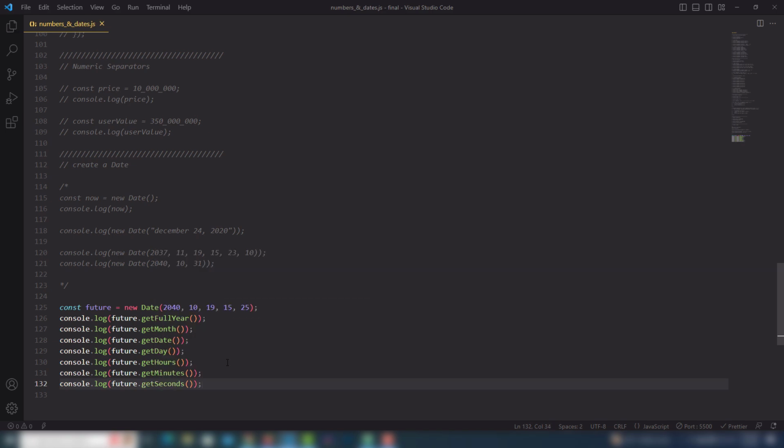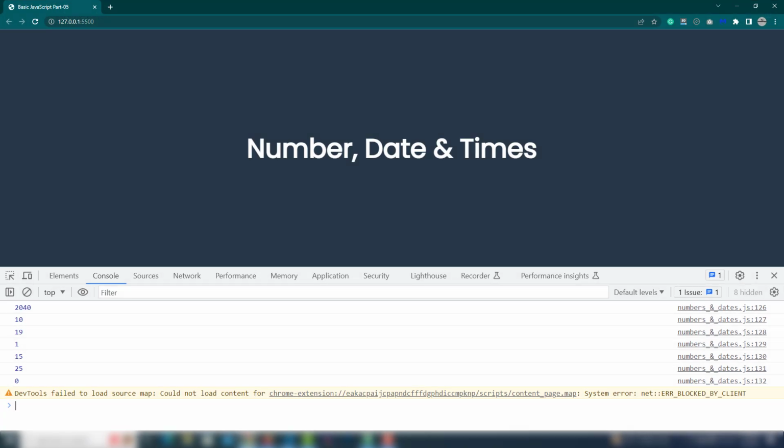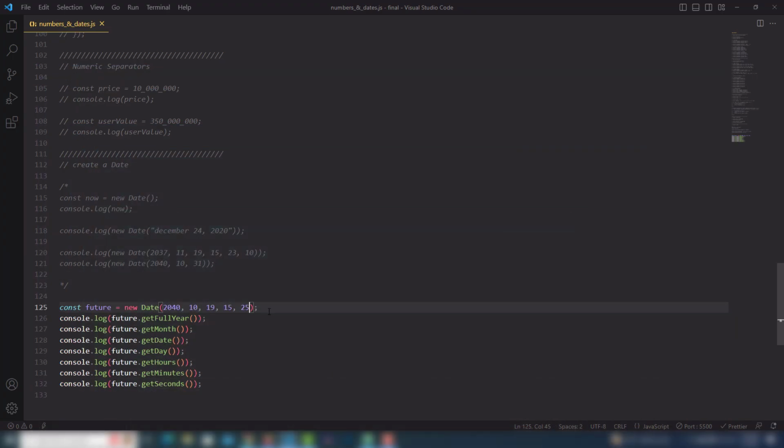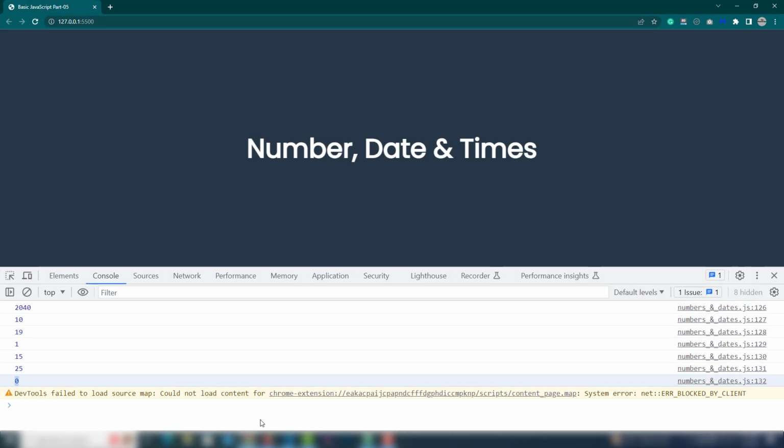Those are default JavaScript functions that help us get the particular date, time, seconds, hours, and so on and so forth. So I'm going to check that there. As you can see, inside there I can't assign the seconds, minutes, and so on and so forth, so you will get 00 like this one. Perfect.